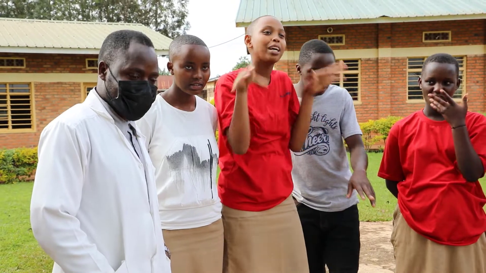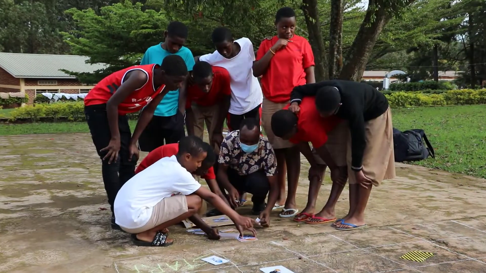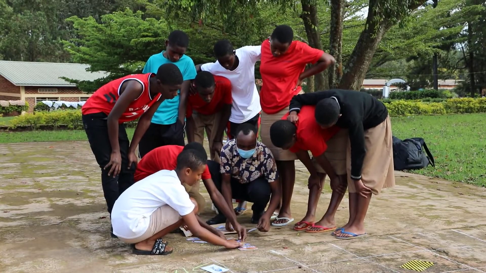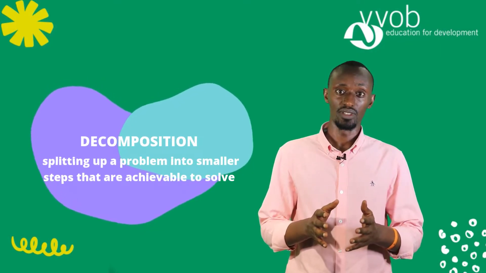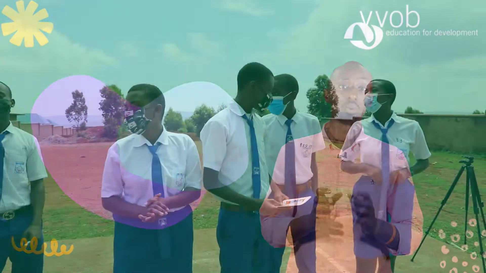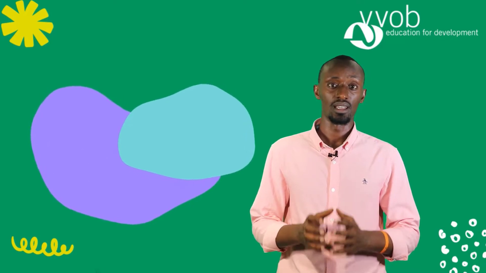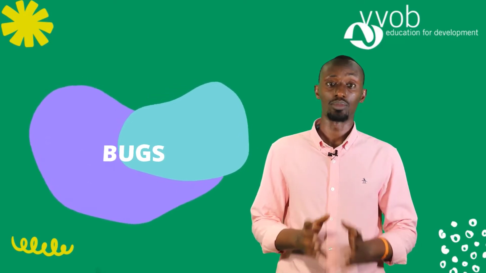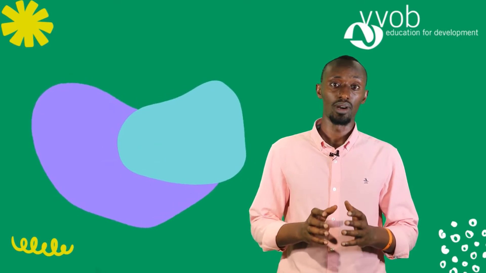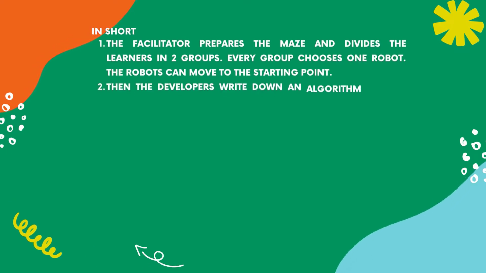Creating a sequence of instructions or algorithms that a computer or a robot can follow is an important skill in programming. Like all skills, programming is something you learn through practice by making mistakes and learning from them. In this unplugged activity, we also learned about decomposition — splitting up a problem into smaller steps that are achievable to solve. Another important skill that programmers need is to collaborate with others, and to be persistent when finding and fixing bugs, as bugs happen all the time in programming. So have fun exploring unplugged coding.